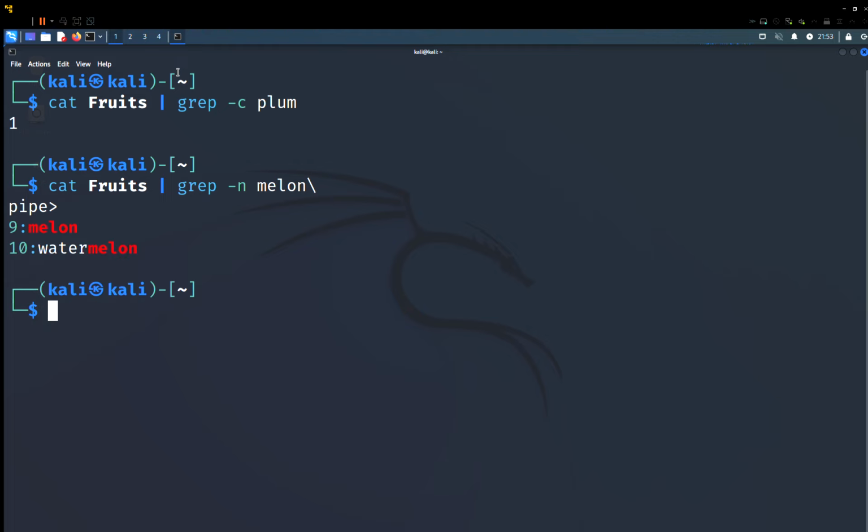I think I accidentally hit something, so let's try that again. cat fruits pipe grep dash n melon. Okay, so what that command does is it shows the matching line and its number. So the shell is telling you that it found melon on line 9, and it also found melon on line 10 in watermelon.